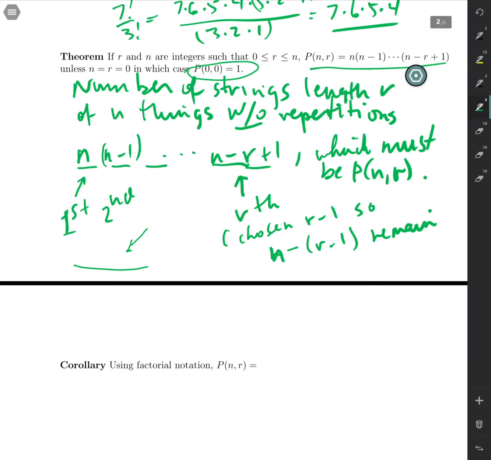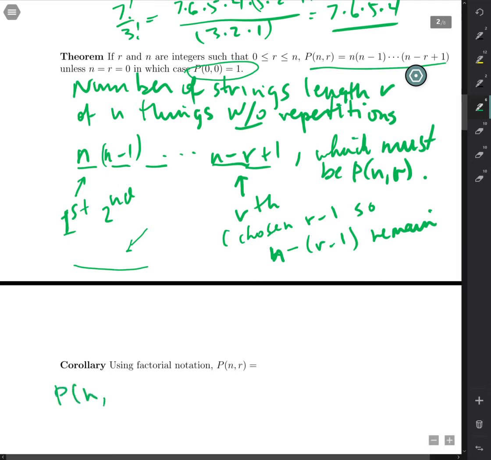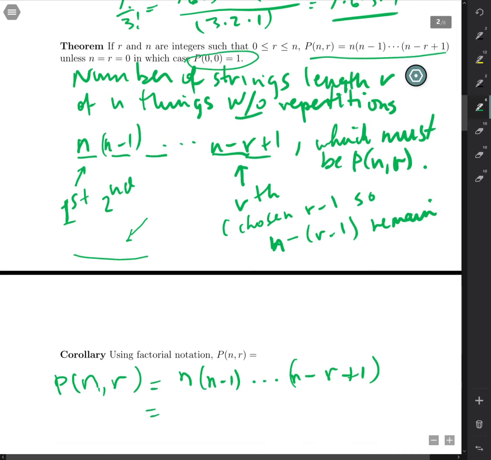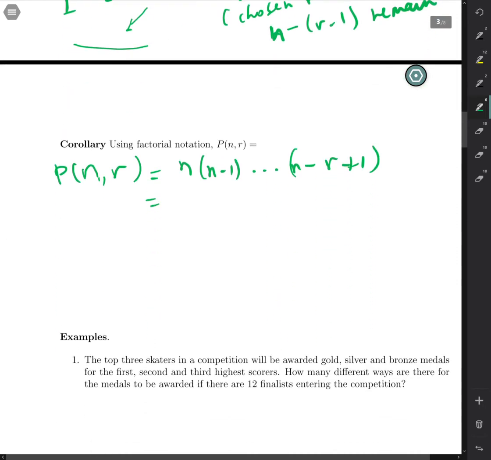Okay, so let's use factorial notation on that same formula above and see if we can write that in a factorial. So I'll write P(n, r) is equal to n times (n minus 1) through (n minus r plus 1). And now that I have copied that, that is the same thing as completing the factorial.